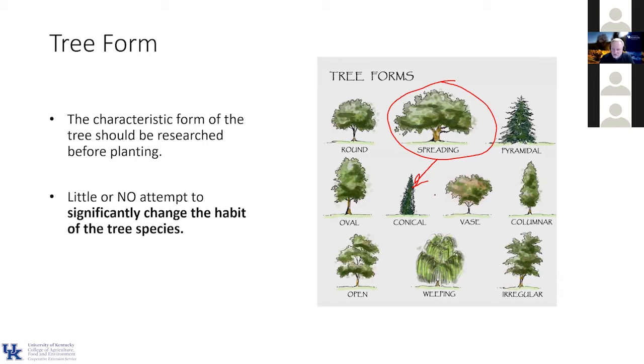If you put a spreading tree too close to a home, you try to prune it into, let's say, a conical shape. And that's not going to be good on the tree. It's going to greatly reduce the life of the tree. Most trees can't handle that. It's going to be an undesirable situation, and the only thing you can do there is just research the general growth form of a tree, the tree form itself, before you put that in the ground, because there's a big difference between, let's say, a columnar tree and a spreading tree. There's a big difference. The main takeaway on this slide is don't try to change the general shape or form of a tree. It usually doesn't work out well.